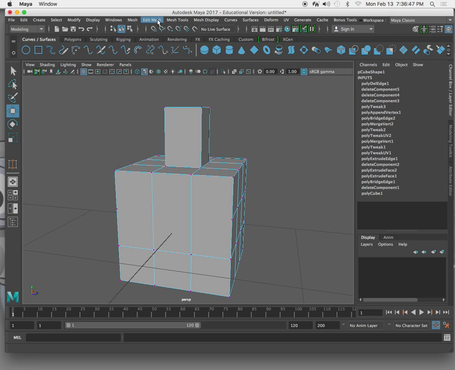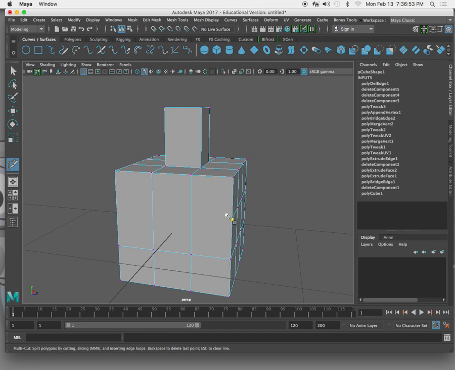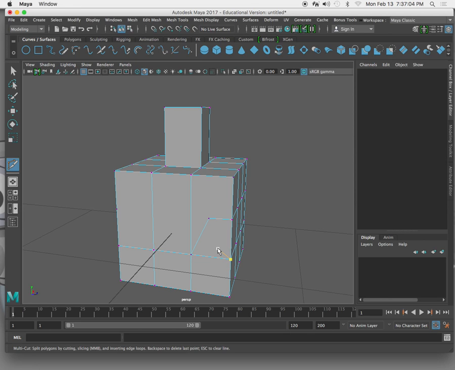Let me show you. Edit mesh, mesh tool, excuse me, multicut. So I'm going to go here, and then right into the center, and then down here, and enter. And now I've got 1, 2, 3, 4. 1, 2, 3, 4, 5. So now I've got to split some more.